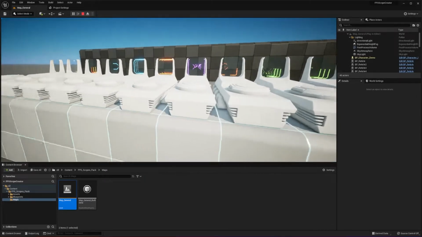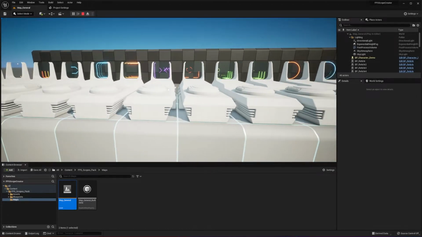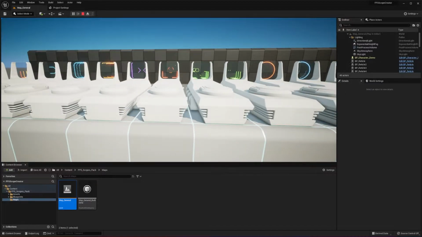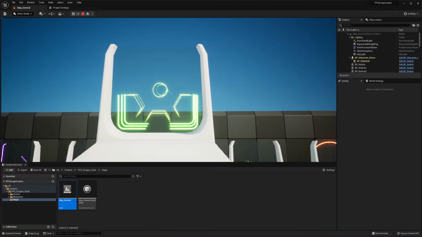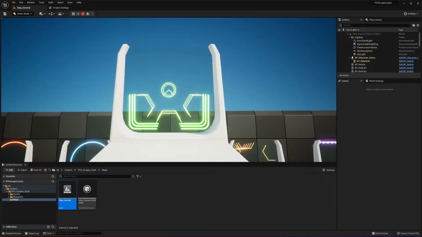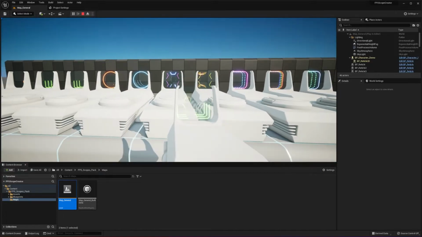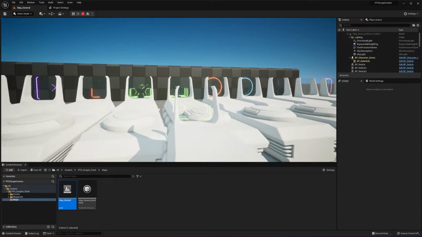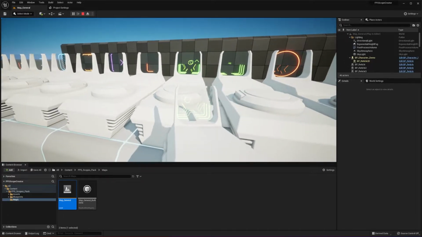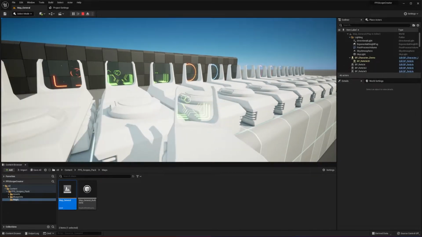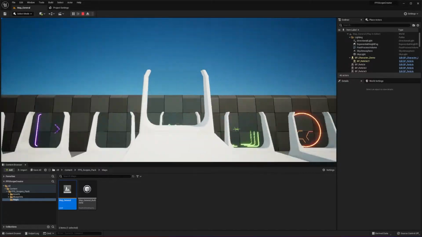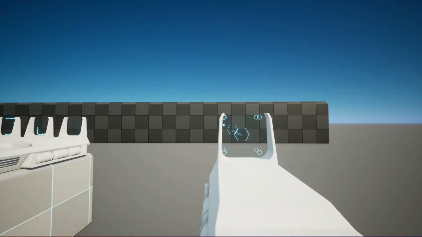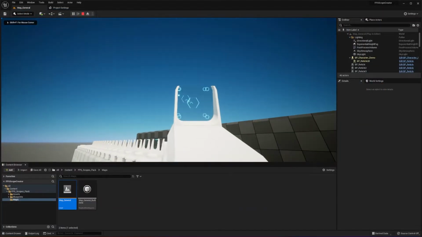Now what I'm going to be showing you is how to make custom scopes and how to tweak the material parameters so you can make whatever scope you see fit. But as you can see, there's a really nice parallax effect, and if we left click, we can both power on and power off the sight. And as you can see, when we power it on and off, everything scales to the correct distance, and I think it looks really futuristic and sci-fi. So without further ado, let's get into the video.